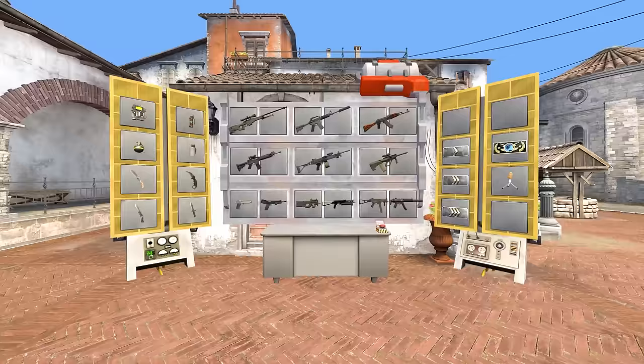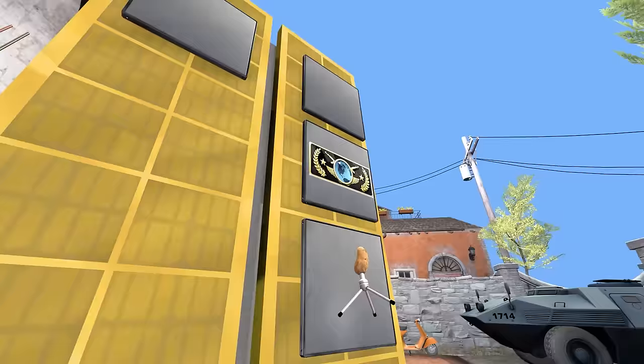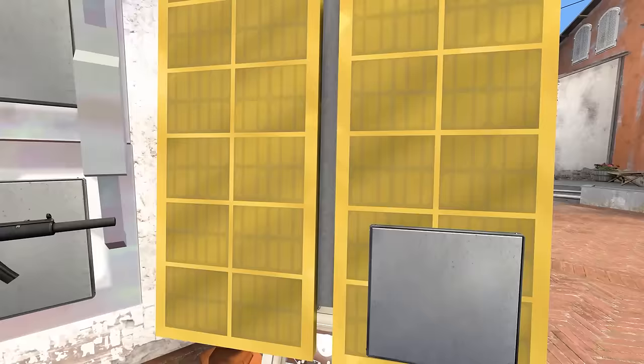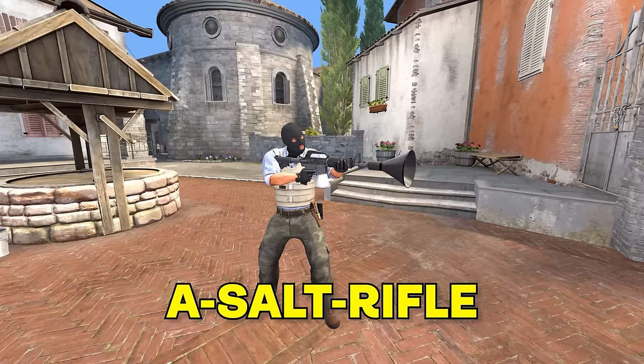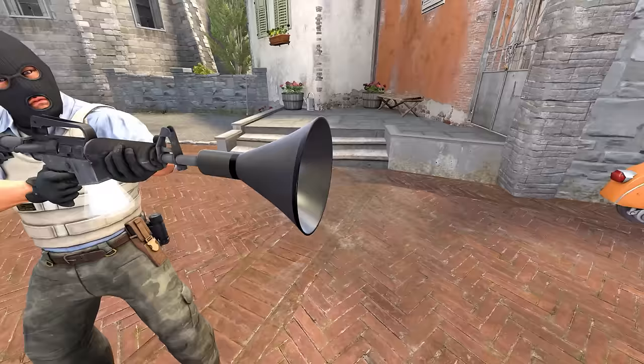Okay, for the next one, let's choose an M4, a P90, a couple of silver ranks from this custom items panel, definitely a Global Elite, and a potato microphone. And if we combine all of these, out comes an assault rifle. Non-lethal, completely useless if you want to kill someone, doesn't even shoot real bullets, but it's loaded with a lot of salt. And at the end of the barrel, it has a megaphone instead of a suppressor.